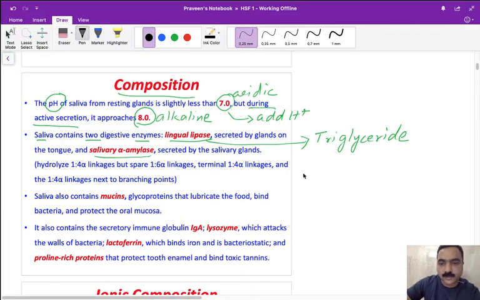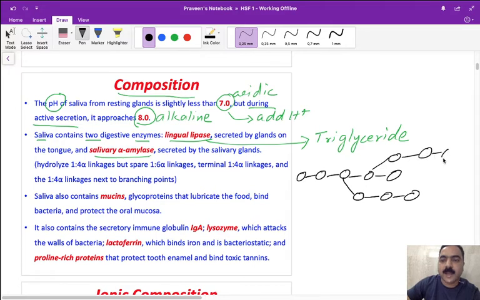The glucose is attached like one glucose here, and the glucose here, and the glucose here, and then they will have branching. They add more glucose to the branch. All the linear bonds are alpha 1,4 linkages, first carbon here and fourth carbon here, whereas on the branch you have 1,6 linkages.